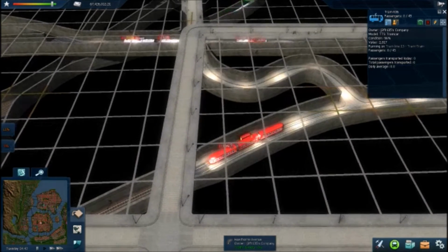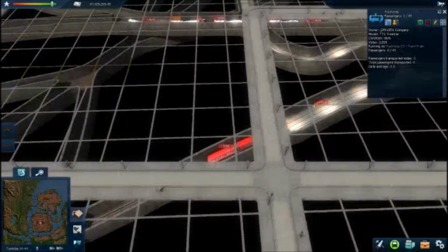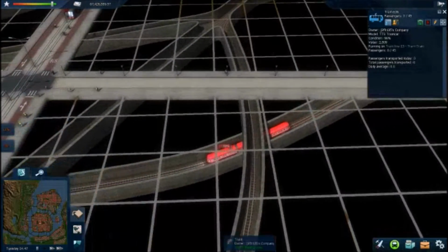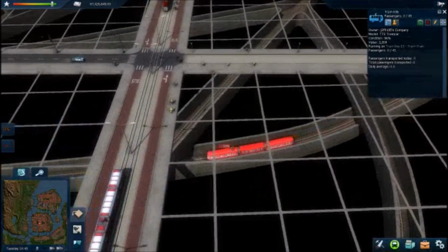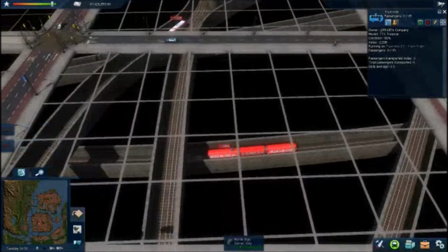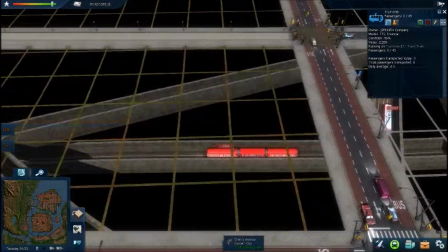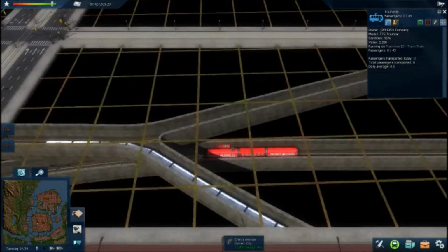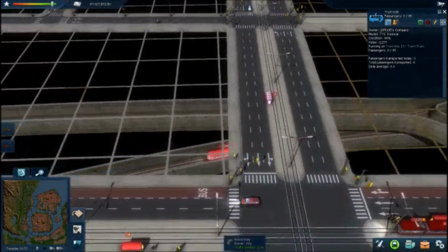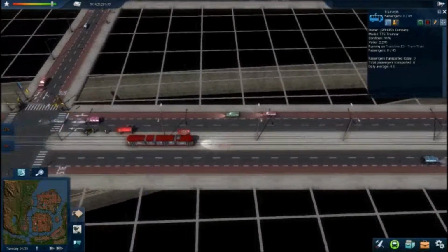And these trams do run quite slowly on this line. Even on the metro side of it, they do move quite slowly. So it isn't so much that this is the fastest way to get across. I mean, it is in terms of stops. It's got the least number of stops on a tram line. So in terms of stops, it is the fastest tram line in the city. But in terms of distance, it does take a long time to navigate the whole line. But you know, that's fine. That's part of the appeal of it. Really is. It's a quick way to travel slowly around the city. That's its USP.